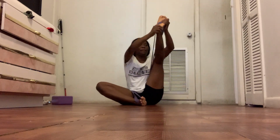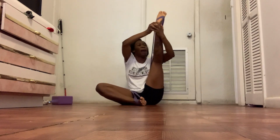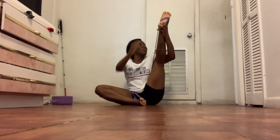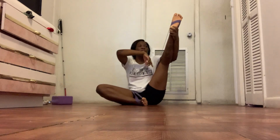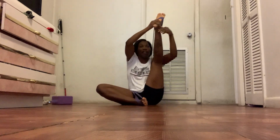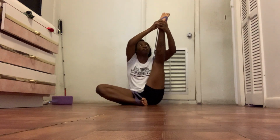Whew. Okay, so now we're gonna do the left leg and stuff like that. I think the left leg is way higher than the right. Yeah, that's because the right is more flexible than the left. So the reason why the left is not getting high is because the right is tight. So I gotta work harder on the flexibility with the right.